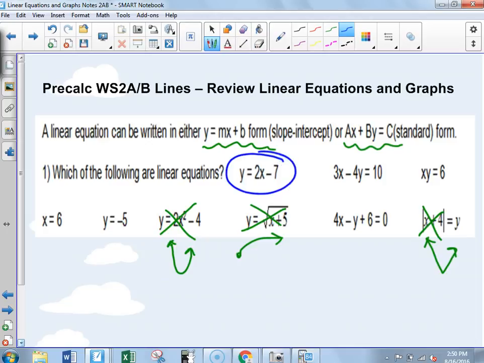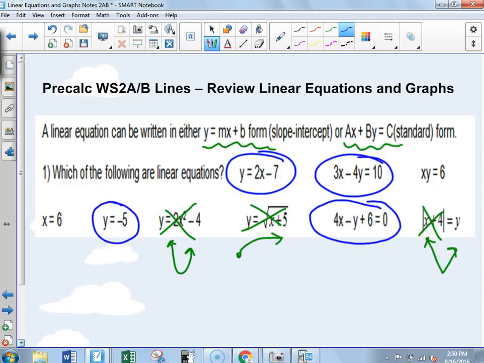What do you think? That guy's for sure a line, right? That's slope-intercept. That's easy. This is the standard form. This is kind of standard form, and actually some books call this standard form because you just moved over the constant and made it equal to 0. All right? The other 3 are not necessarily what we would consider regular lines, right?